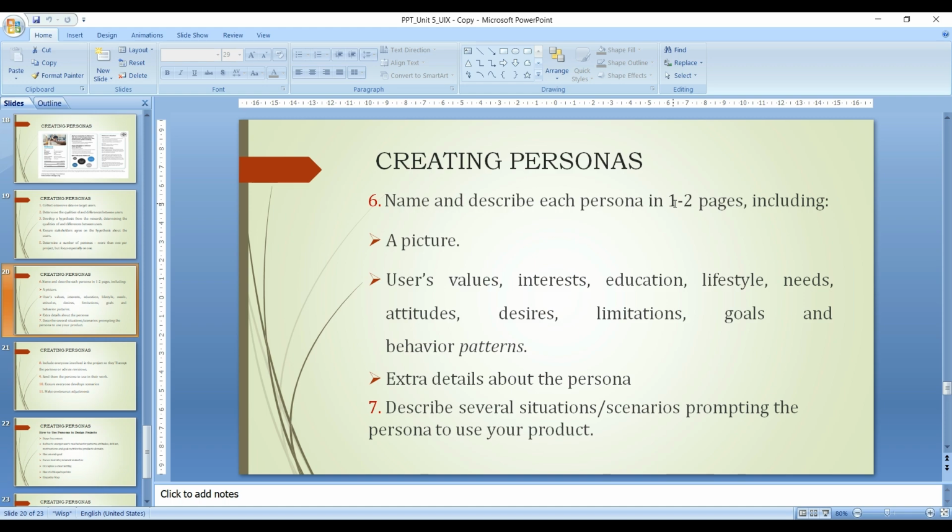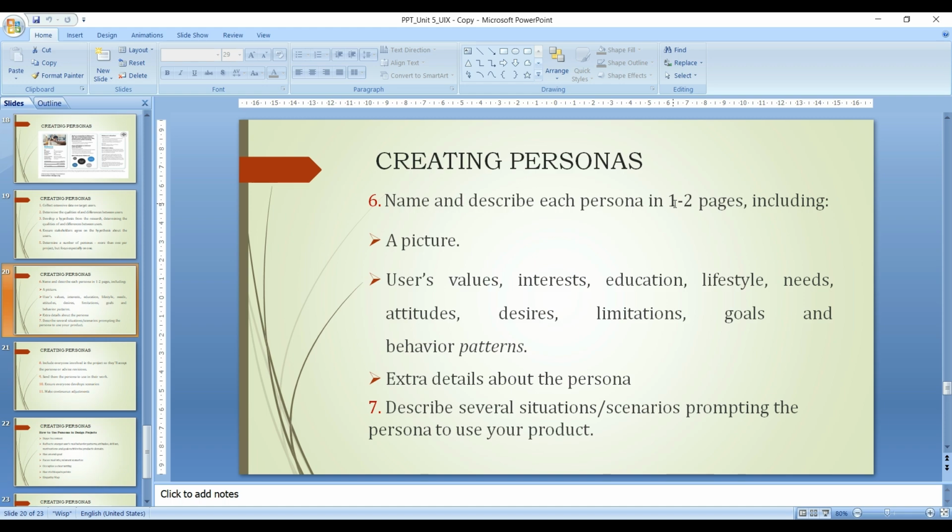So a persona should be of 1 or 2 pages. We should not give an elaborated story of 10 to 15 pages, because then they may get bored. And we should not give a small abstract in half a page, because then they will not understand anything about us. So we should give clear things. What can we include? We can give a picture, that is, a photo of ourselves. It is not mandatory, it is an optional one.